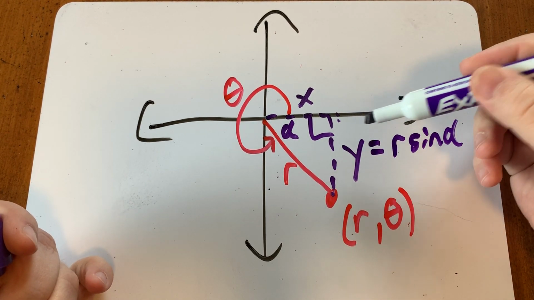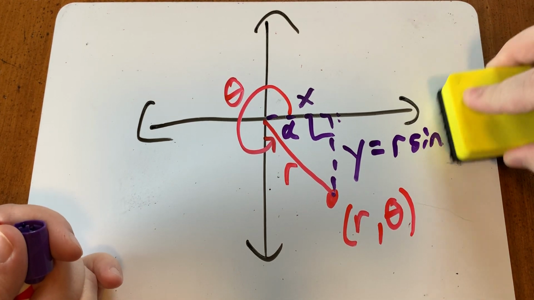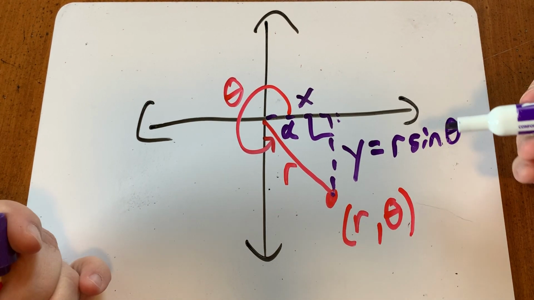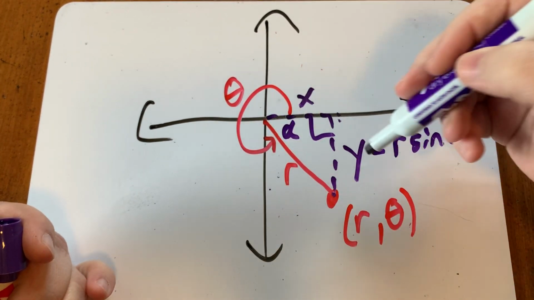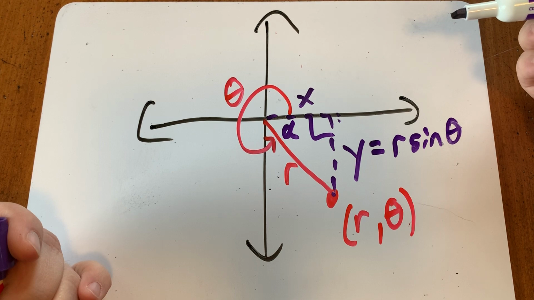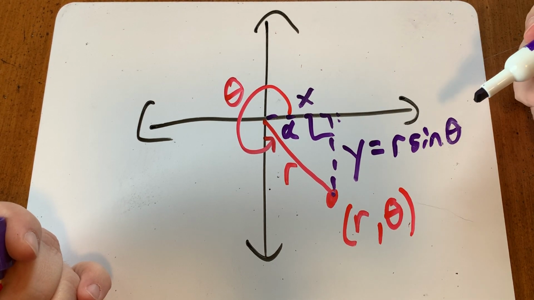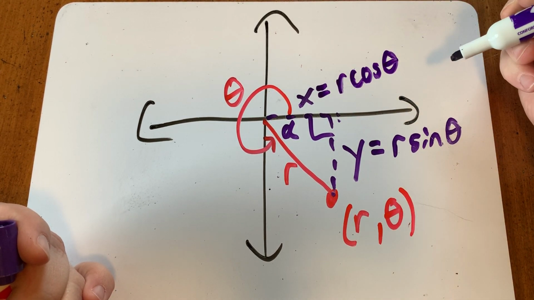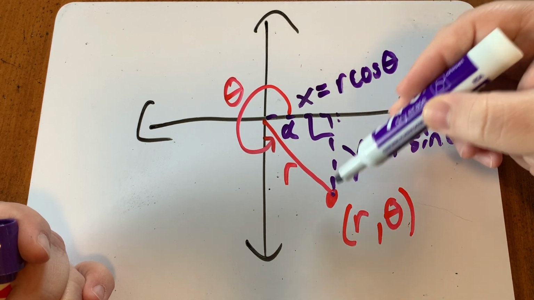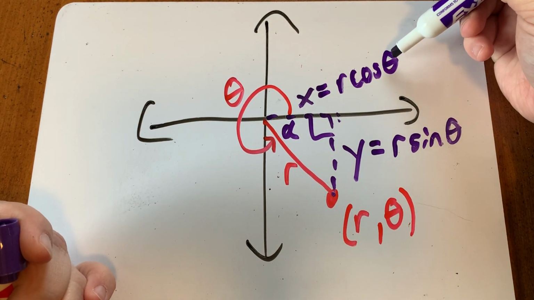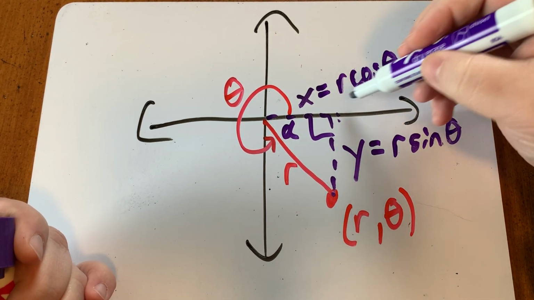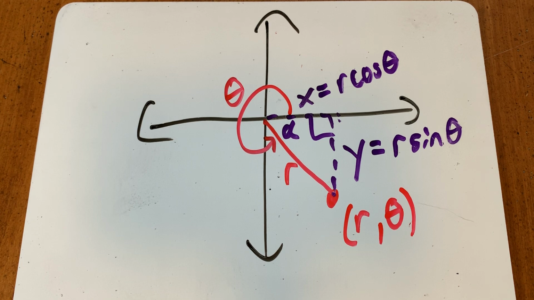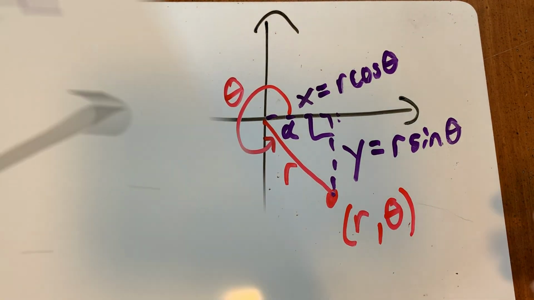And then you figure out whether it's positive or negative. Oh, so the sine, sorry, make that easy. We can just do r sine theta, because if theta is in quadrants 3 or 4, the sine is going to be negative, so the y would be negative. And for x, you could do r cosine theta, because if the point is in 2 or 3, the cosine would be negative, so the x-coordinate would be negative. So it's just trigonometry. And going from polar to Cartesian, very easy. X is r cosine theta, y is r sine theta.